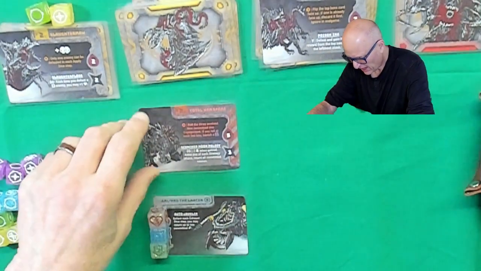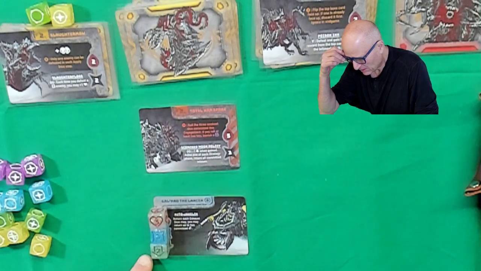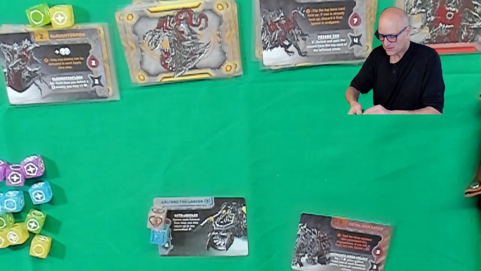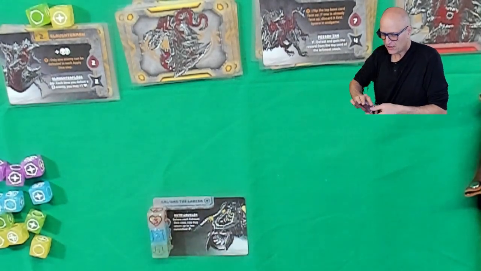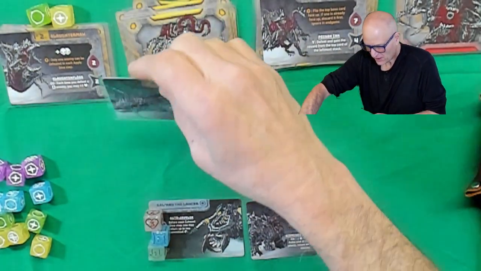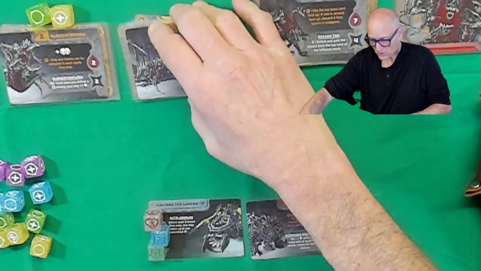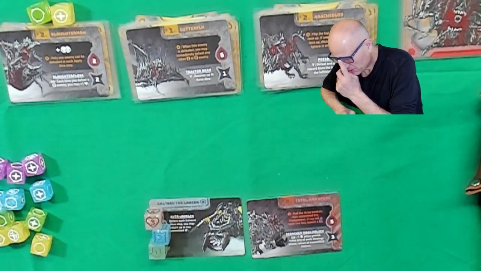Now, this one says, infinity, I'm going to subtract 1, but I can return all committed misses. So that's not bad, but... So he's going to go down to 1, and this is an infinity effect. There we are. I'm going to turn up this card here. There we go. Just pull these down a little bit. Okay, we have some level 1s.